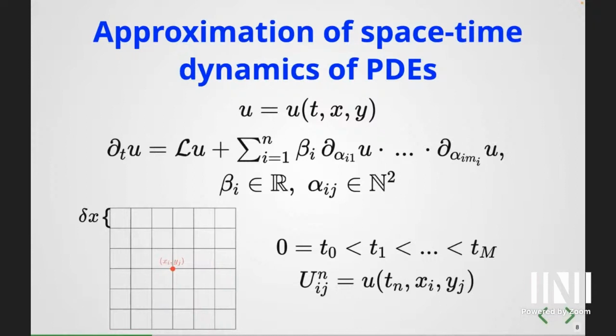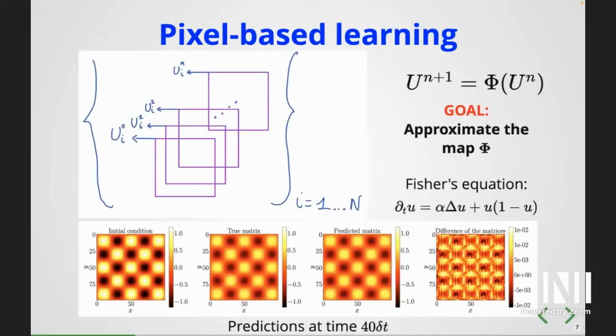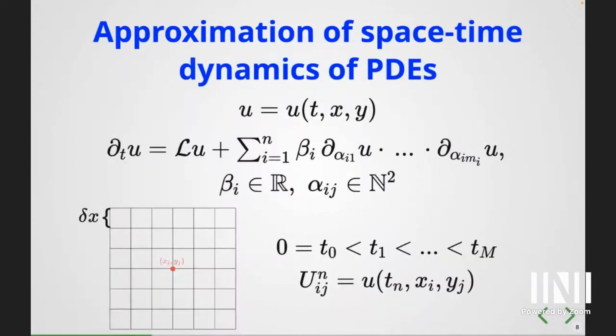Since we want to deal with matrices in our case, we suppose to have these solutions sampled on a uniform grid. That can be done, for example, by generating the data set with finite elements, but also by just observing the solution with some sensors, ideally. So this is the grid, and the matrix that defines our data set is just the sampling of the solution at these grid points. This is essentially what I meant before with our sequence of matrices. Each matrix is just the evaluation of the solution at a specific time and space location.